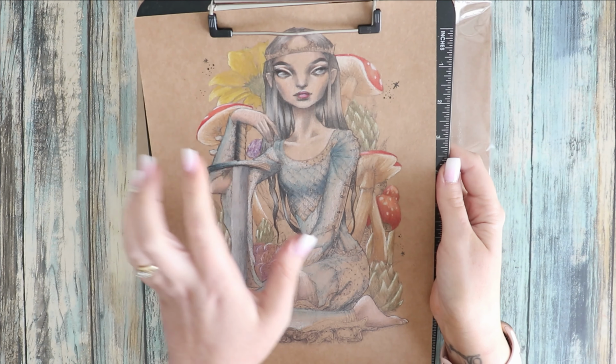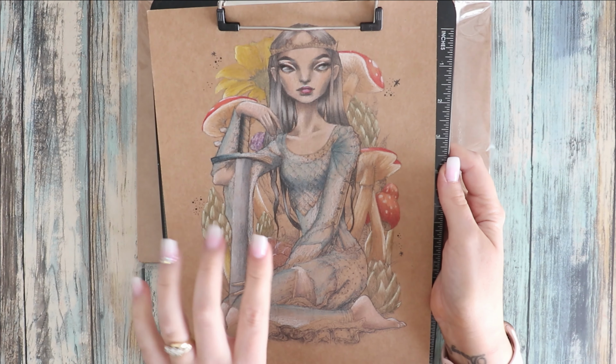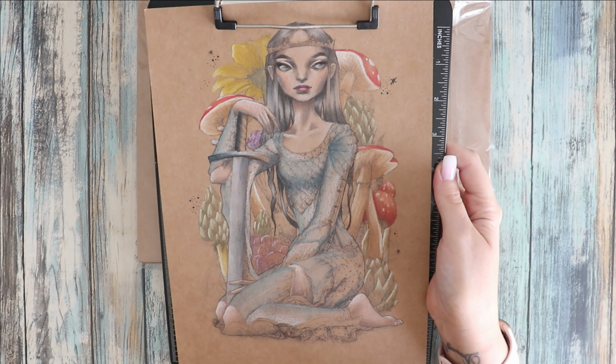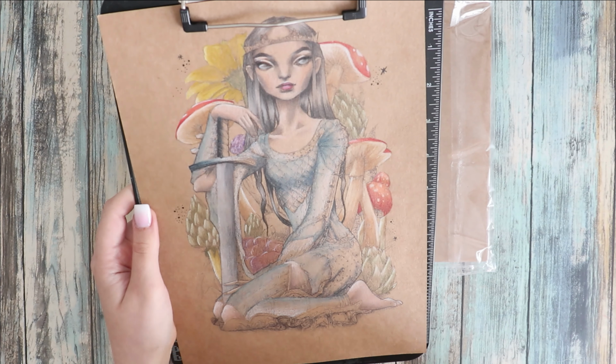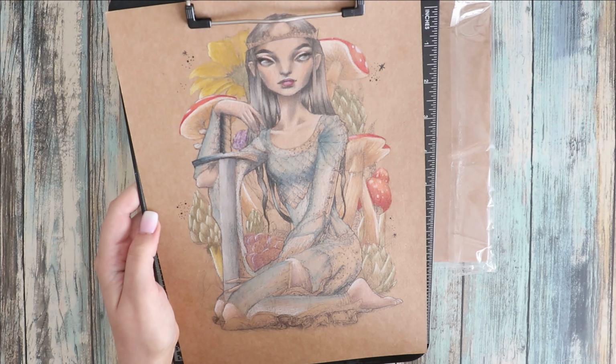I've not gone ahead with the background because I didn't know how it would react with water. And I was really happy with the finished illustration. I didn't want to chance destroying it. But yeah, for this sort of page, or even a couple of Hannah Carlson ones, if I stencil them on, trace them on rather, I think this paper will be alright.